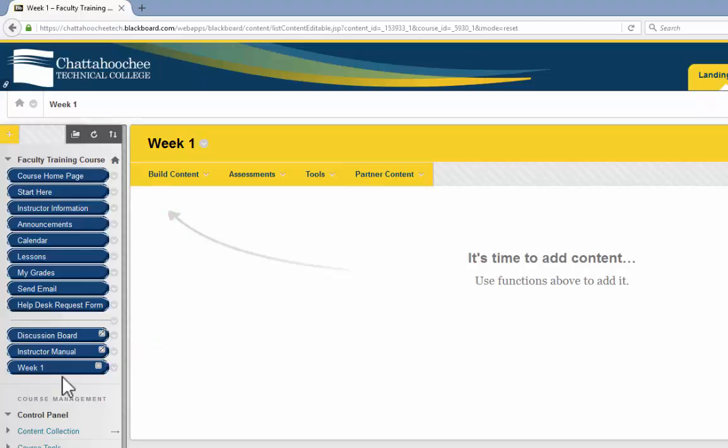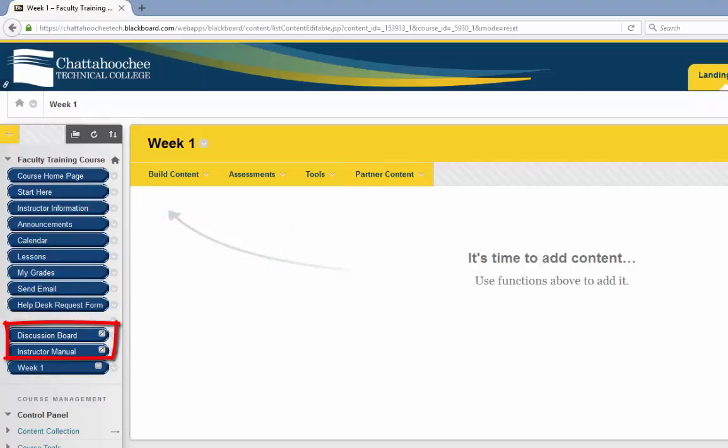A word of caution, we have provided 2 content areas in every default menu, Start Here and Lessons. While you can add additional content areas, we suggest that you add as few as possible, because the more buttons that you add to this course menu, the longer it gets and the more scrolling students have to do to see the buttons.